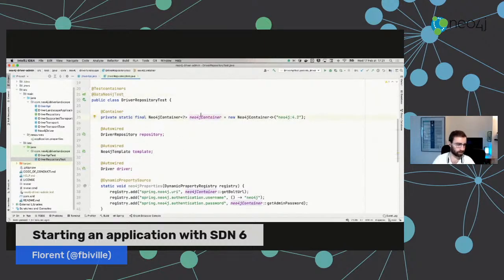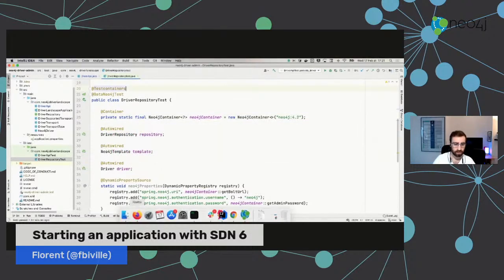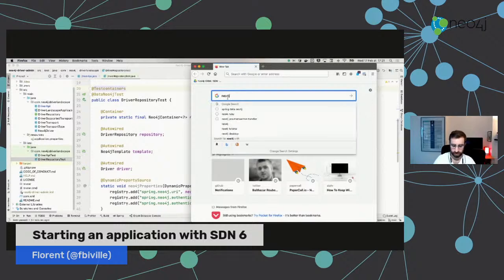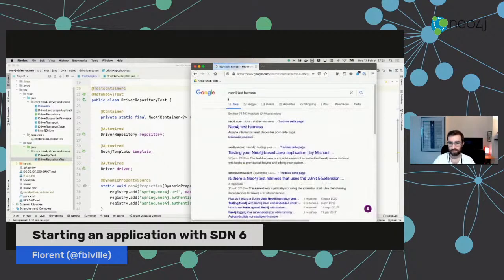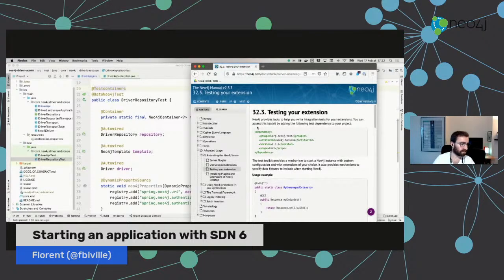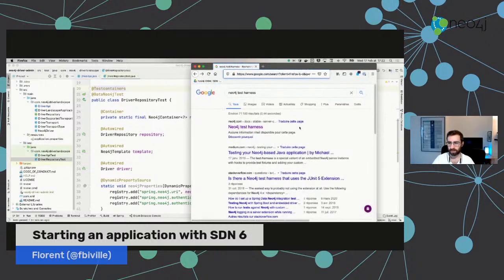I'm using test containers because it's easy to bring up a Neo4j instance, and I don't have to deal with it myself. Neo4j is a Java project, so I could use what's called the test harness. I don't know if you're familiar with that. So Neo4j test harness is a way to test Neo4j that works for Java projects, and I'm in a Java project, so why not? However, when you do that, you basically end up adding all the class paths of Neo4j harness.